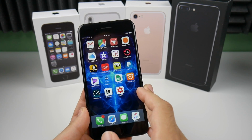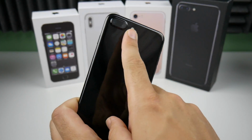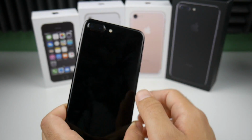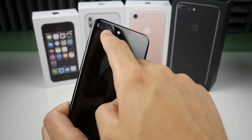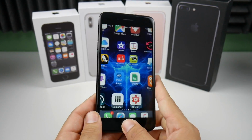Now let's talk about hyped up things here that I don't think deserved the hype. And that is, number one, I talked about it earlier a little bit, the dual camera. I think the dual camera definitely is cool to have. I think they can implement maybe a triple lens camera where it's going to give us a wide angle and this telephoto. That would be pretty sick to see, but I don't think that's going to happen this year. But I don't think this lived up to the hype. If it wasn't there, this phone still would have been awesome. So let's just keep that in mind.